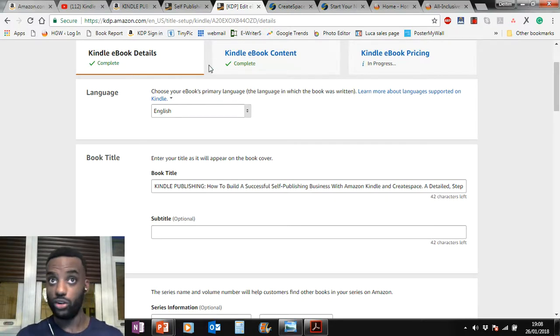Nowadays, Amazon is much more focused on quality. They really want to ensure that their customers get a lot of value for the money they're spending. So it's really about putting out books that truly provide value to the reader, books that solve the reader's problems, books that are well written, well formatted, well structured. And that's actually a service that we provide.